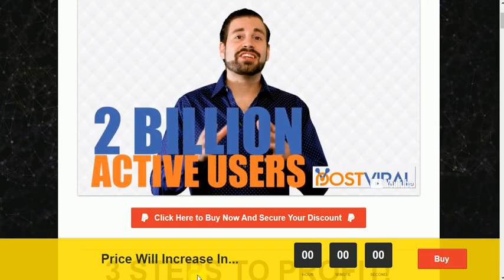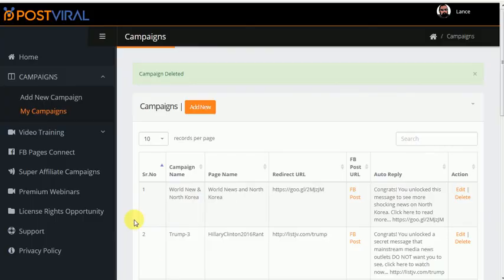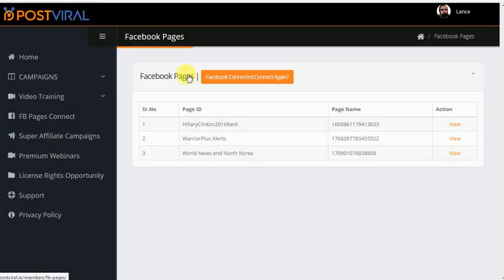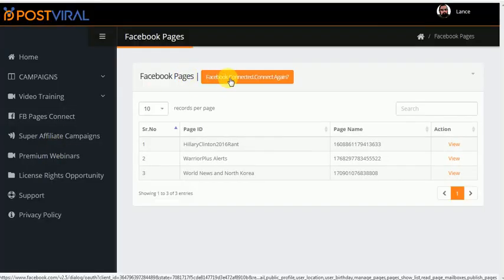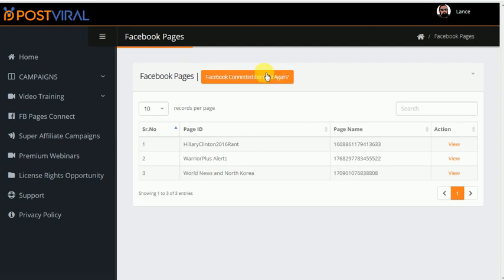First of all, I want to show you the way the account looks. Okay, I've got my old campaigns here. You've got Facebook Connect. When you click there, there's a button that's going to show up. You connect another Facebook account. Per the ones you're logged in, and all the pages will show up that you've got associated with that Facebook profile. So I do have an alias Facebook profile, and I use it for testing the software. But any page, fan page associated with any Facebook profile, you will have access to.